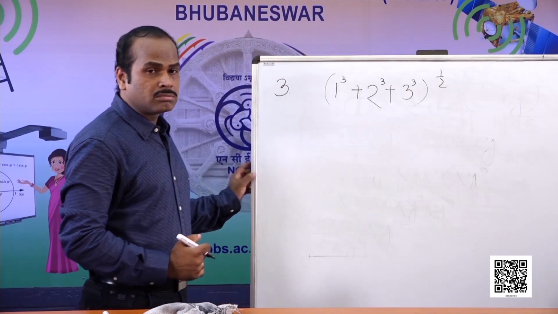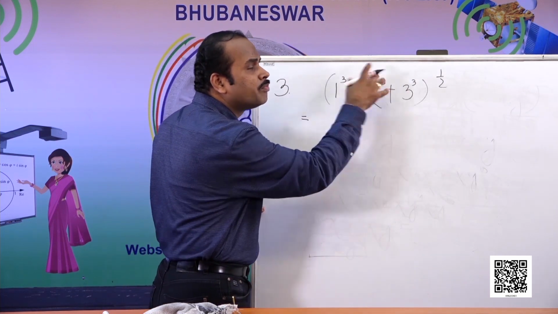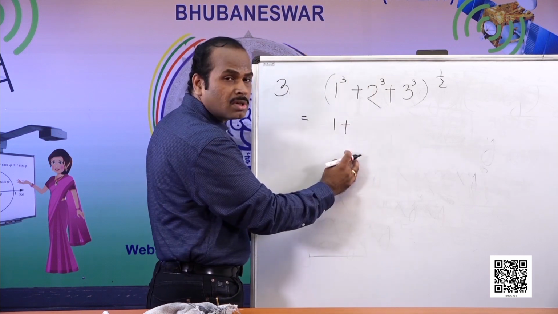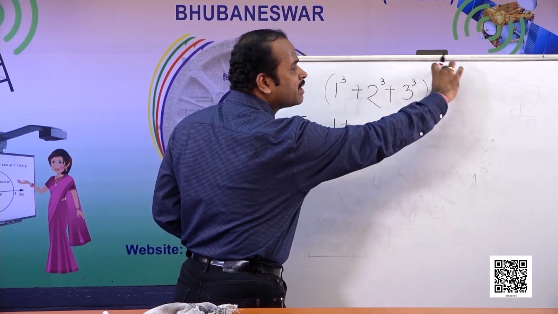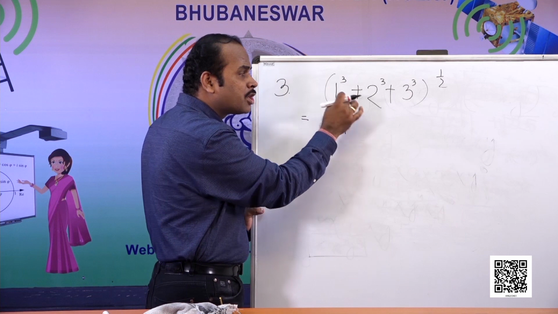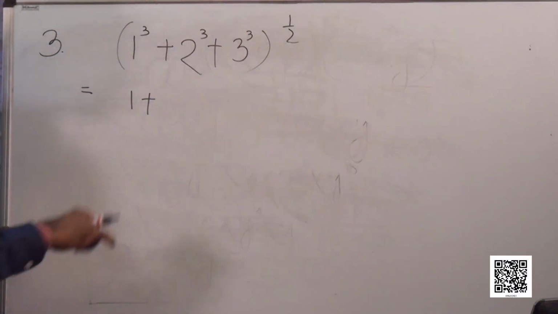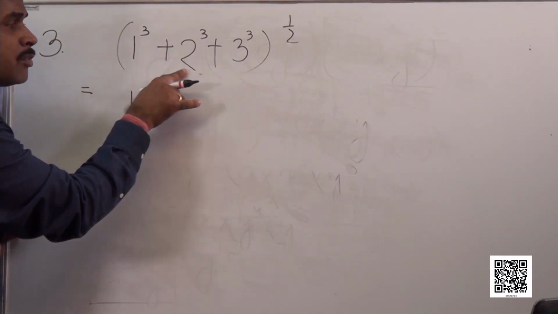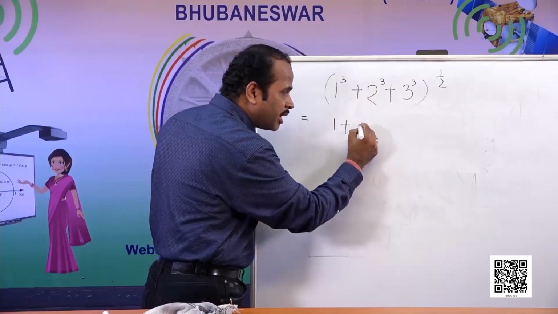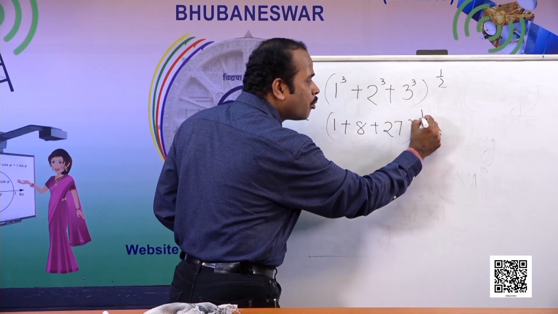How will we do this question now? Okay, so to do this question, we have to find these individual terms' cubes first. So 1 to the power 3, now we can write it here as 1. 2 to the power 3, because it is added here, I cannot split this power to its individual terms' power. Okay, so I have to find this entire value first. If instead of addition it had been multiplication, I could have given this power to each individual term's power. But now, as it is added, I have to find the values of the individual terms first. So 1 to the power 3 is 1, plus 2 to the power 3 becomes 8, 3 to the power 3 becomes 27, and whole to the power 1 by 2.